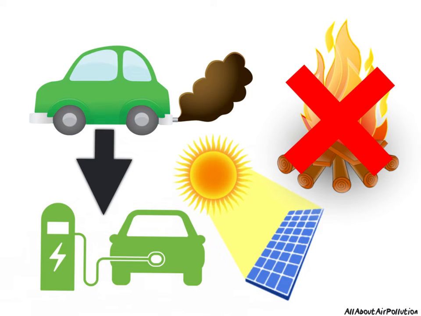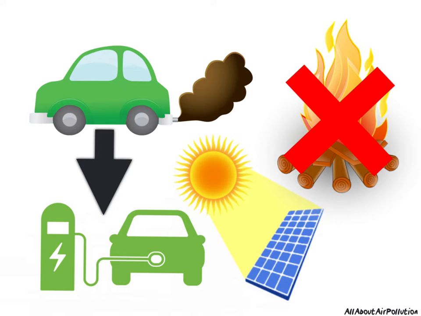So what can you do? Due to the vast majority of carbon dioxide being produced by road vehicles, we need to find a more sustainable way of fueling them. This is being done in electric cars, but the electricity must also be produced sustainably, for example using solar panels or wind turbines, or it won't actually be better for the environment. Another way to reduce emissions from vehicles is to use public transport.